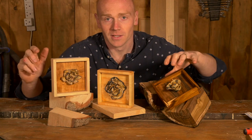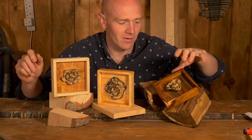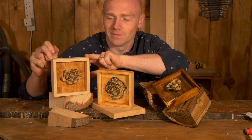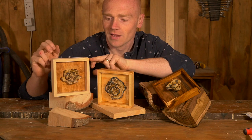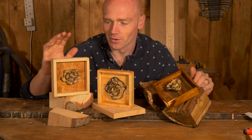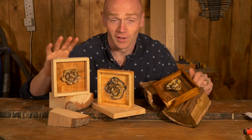This one is laburnum from a tree that was felled at my parents' last year. This one here is my mother-in-law's, from Joe's parents. They had a cedar tree in their garden, which was felled a few years back, and I pinched a couple of logs in order to make some presents and finally got around to it.